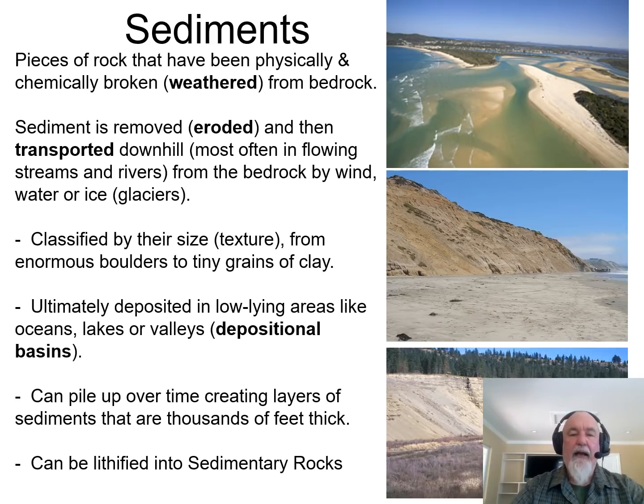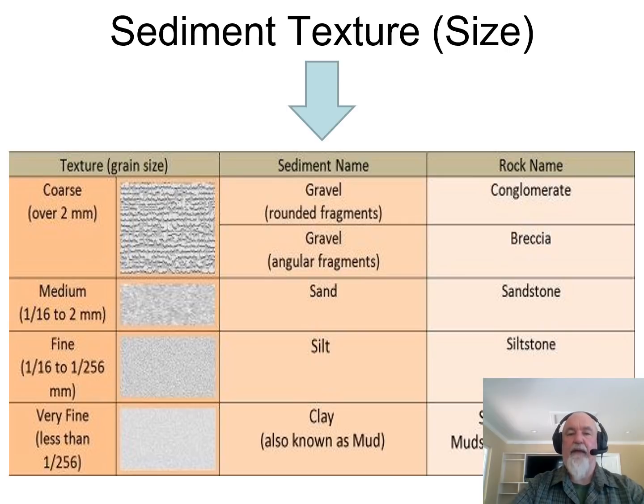Now these can pile up over time. These sediments can pile up and pile up and pile up. And so the ones towards the bottom can get really crushed by the ones on top of them, and they can get crushed back into rocks. So sediments have names based on how big the pieces are. A tiny piece of rock is just called clay. Now, if it's clay with some silt and it's in a wet environment, we call that mud. But the size of the grain is referred to as clay, the finest of the grains.